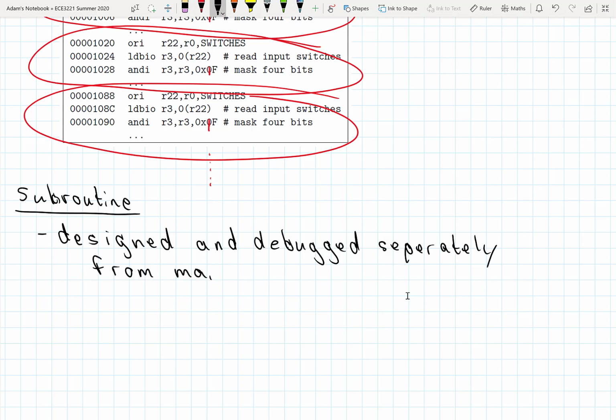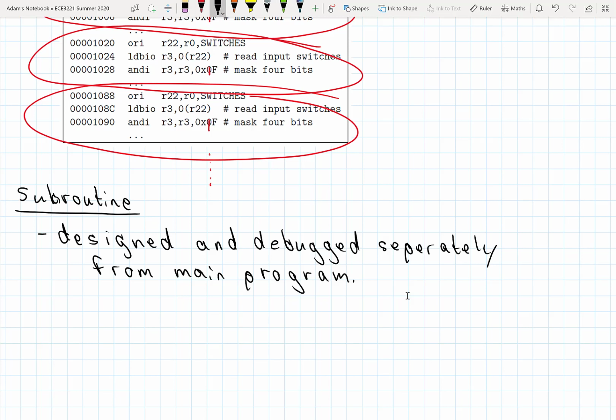So in a sense, that code can kind of stand on its own, and might be used independently of the current main program, because if designed well, you could use it for other programs, like the read switches idea.